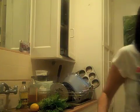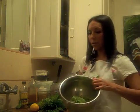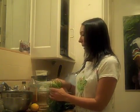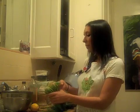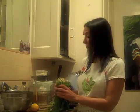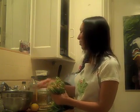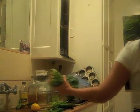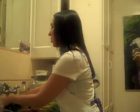And I've already chopped up my red leaf lettuce in the bowl. And now I'm in the process of chopping up my spinach. I'm very lucky here to live in Southern California where we have so many farmers markets. But even if you don't buy from the farmers market and you buy from the store, you want to opt for organic produce. Either way, spinach that's not already pre-washed is pretty dirty. So you really want to make sure, small kitchen here, you really want to make sure that you rinse it really well.